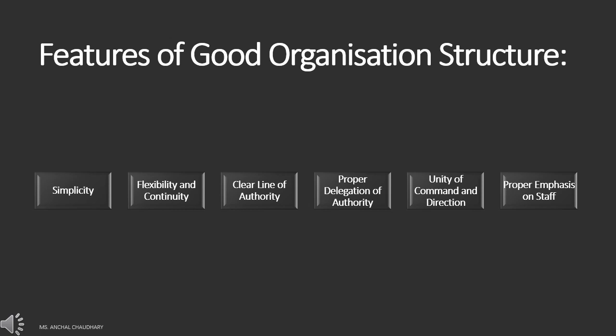Here's your features of a good organization structure. First is simplicity. Organization structure should be simple. It should be clear. Like there is no use if you are making it a complicated one. In that case, no employees will understand what exactly they are supposed to do and what exactly they are going to perform.